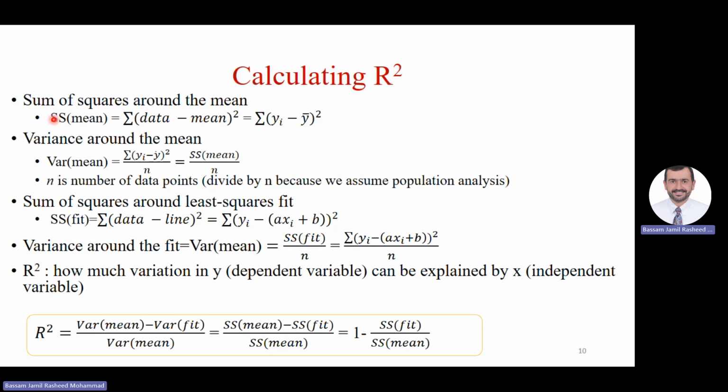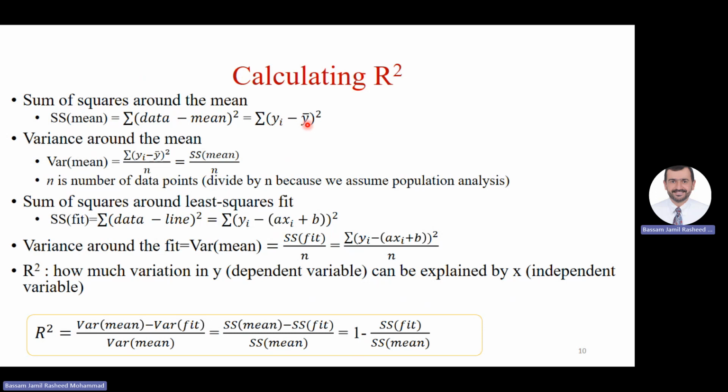How do I do that? We'll have some math equations here. Bear with me. We will go through a numerical example as I always do in my lectures. But we have to introduce these equations, a little bit of the numerical examples, to prepare ourselves. So bear with me for a few seconds. The sum of squares around the mean is defined as follows: we subtract the mean of y. So how do we compute that?